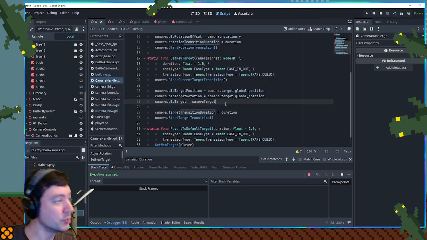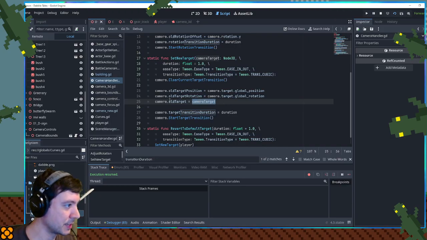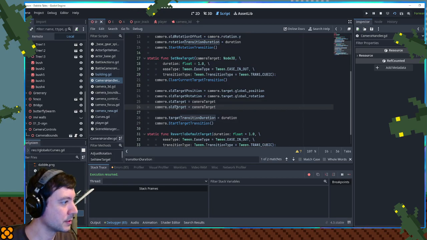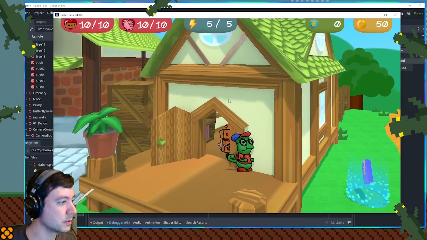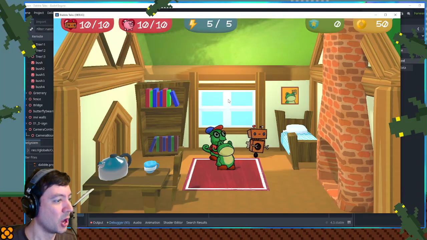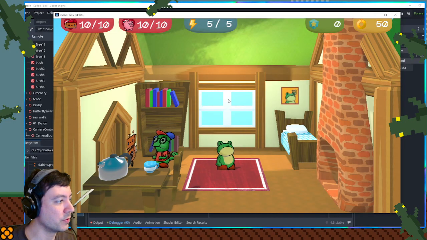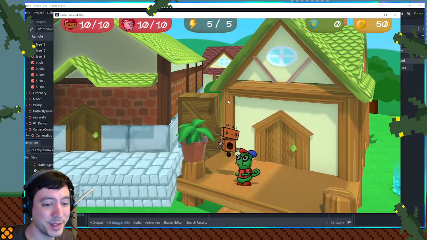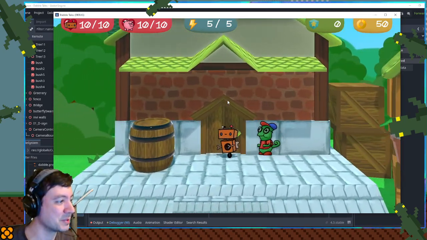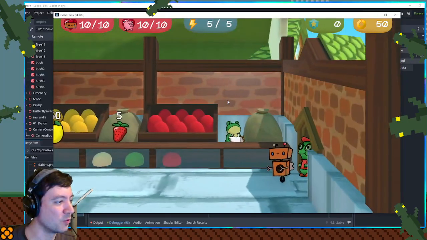Oh, I never set the new target. I set old target. Old target should be camera.target. There it is. Oh, that was beautiful. Yes, that's what I wanted it to do. Oh, that's silky smooth. Look at this.